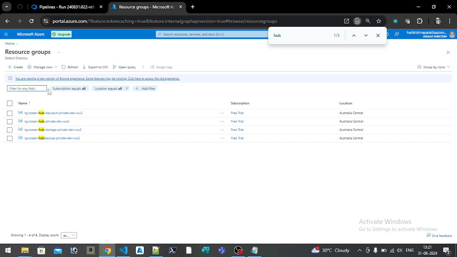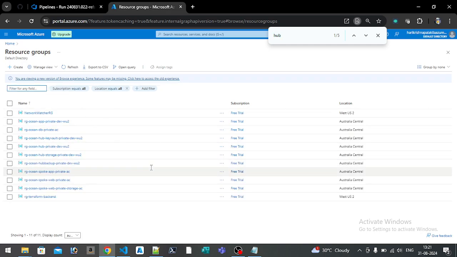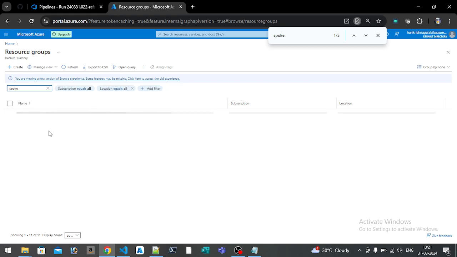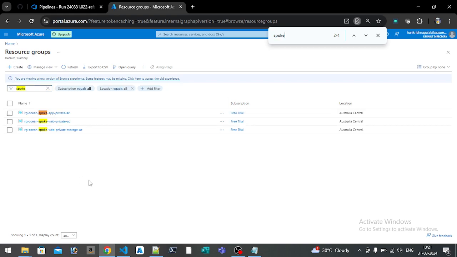Let me filter these spoke resource groups. If you see here, guys, these are the spoke setups, like app private, web private, and app private storage accounts. By using this setup, we can deploy our entire infra in the hub spoke model.